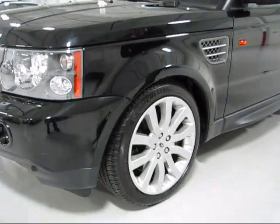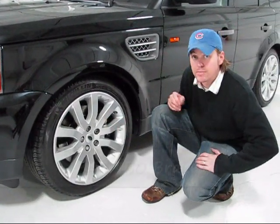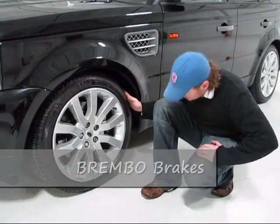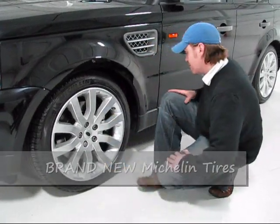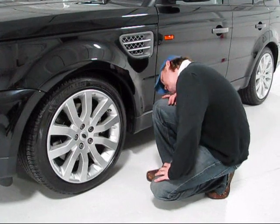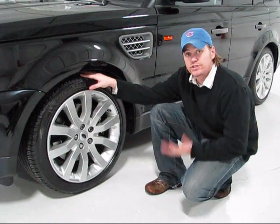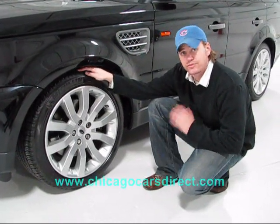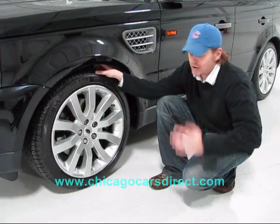That's really the only blemish I can point out — a couple of light surface scratches, but everything is in original condition. These are 20-inch wheels from the factory. You can see behind there you've got Brembo brakes. These are Michelin tires, 275/40/20, called the Latitude — a mud and snow tire. The original tires that come on here are Bridgestone Potenza, a summer tire that's absolutely awful in winter driving. With the mud and snow tires, you can be secure in this car. All-wheel drive as well.